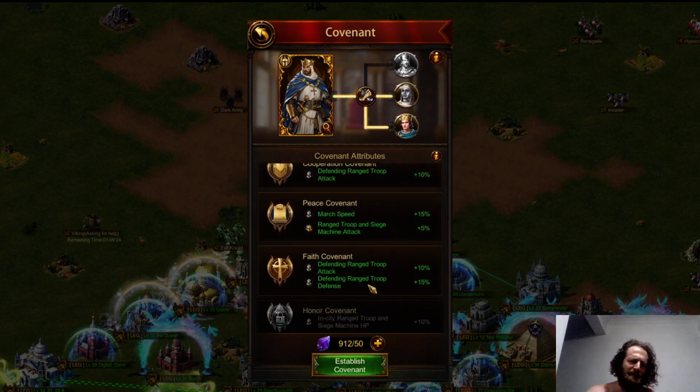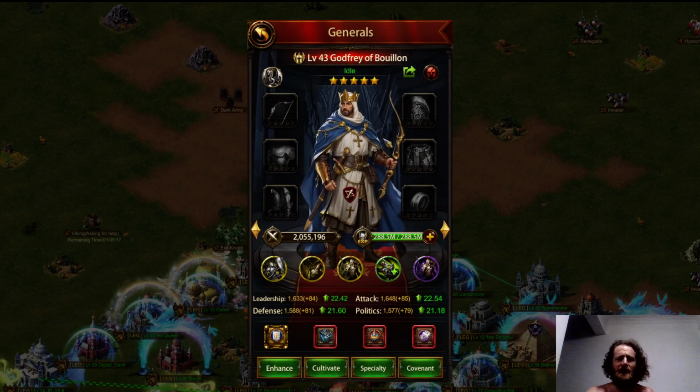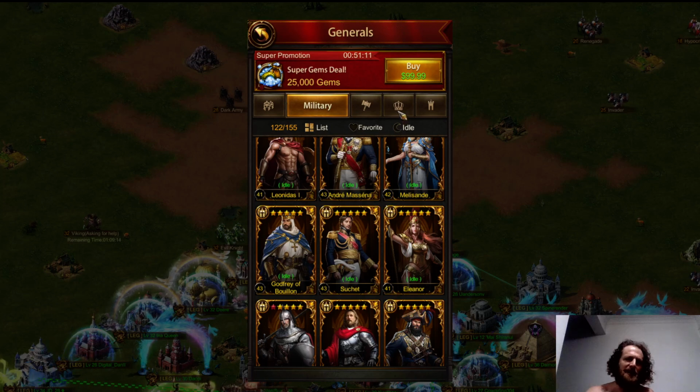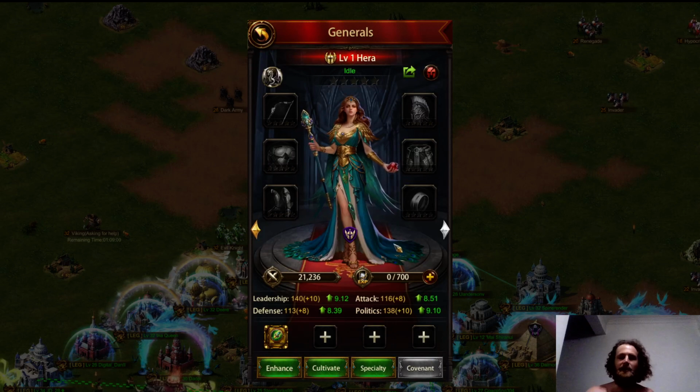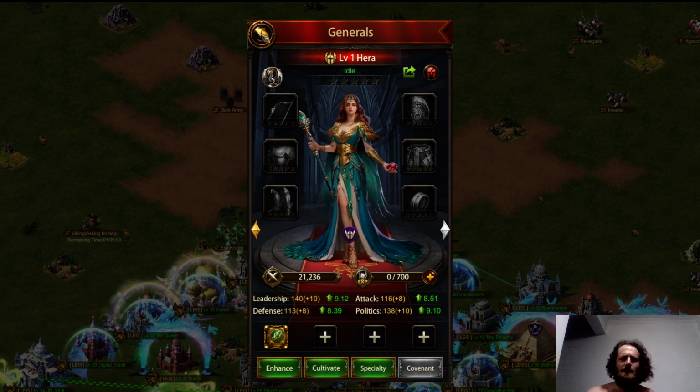So I've wasted some covenant stones. I mean, I'm utilizing them now. Maybe they never come out with covenants for everybody else. You know, it's kind of strange. The covenants are out, and then you got this Hera. Hera ain't got no covenant. Maybe they're trying to figure out what stats they're going to put on the duty officer generals and the subsidy generals.